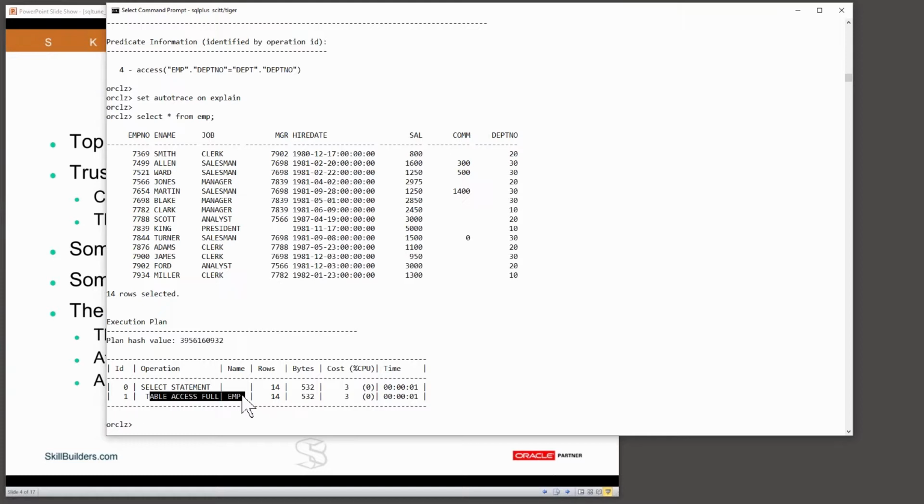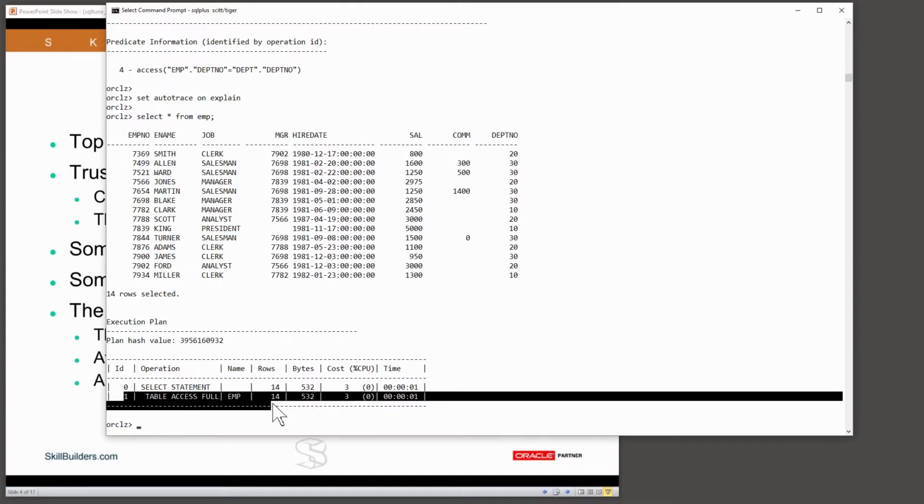Okay. John, at this point, can you take a second to talk about rows, bytes, cost, time? Sure. This is the number of rows that Oracle expects to be returned by the operation. Oracle thinks that there are 14 rows returned by that full scan.